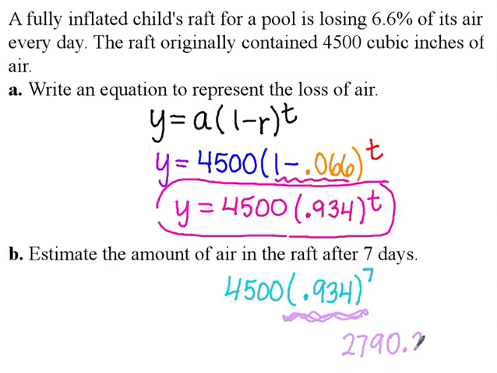That's not what I got. I got 2,790.234135. Okay, that's what I got, yeah. Is that a joint consensus? Yes. 0.934 to the 7th power times 4,500 is 2,790.23. What would my label be? Cubic inches. So how can you write cubic inches? Cubic means 3 inches with the 3rd power. Okay. So far so good?